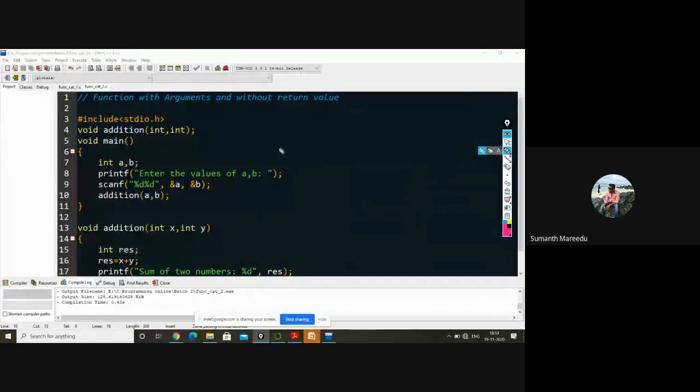See what happens here. I have two variables like this, A and B. So these are the two variables, right? Here I have two other variables, which are X, Y, and the other variable is result.